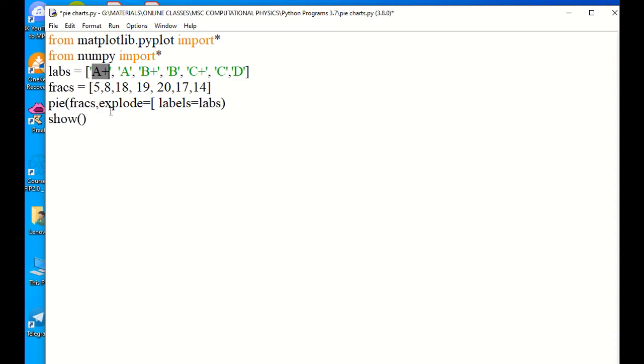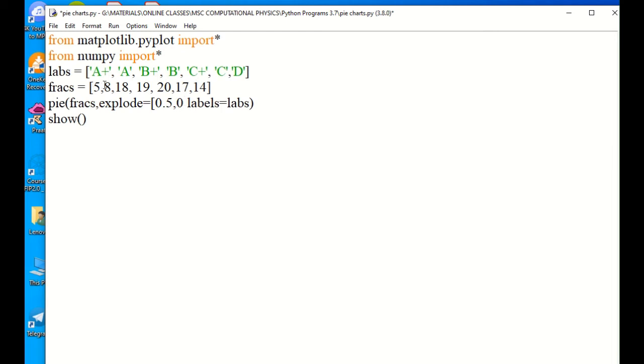So the first item must explode to some distance, say 0.5 units away from the center. Then I wish to stress how many students secured D. All the other wedges are normal, so I am going to make all the others 0.